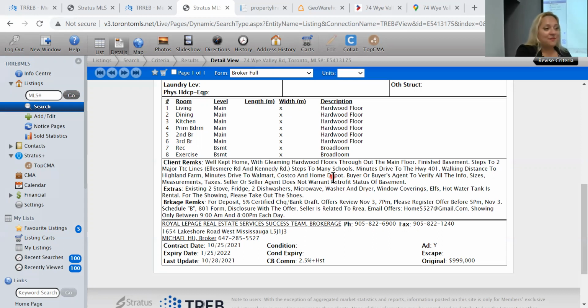Okay. It does happen. It has happened. I've seen it happen a couple times in the past couple of weeks. So now you're going from like a $20,000 commission to a $15,000 commission because you have to take $5,000 out of your pocket and pay for your mistake, because you didn't go to the listing and check what the chattels were that are included in the agreement of purchase and sale. Okay, it's more common than you think.